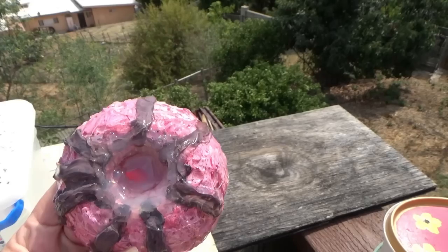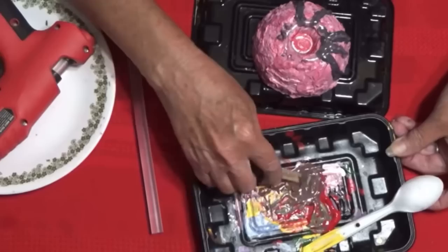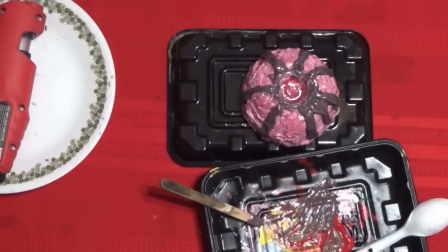But that's the ice cream I made from scratch. And it did take work. I have a whole video on that, and that's made from hot glue and non-toxic paint. And by the way, hot glue is non-toxic. You can sit this in the garden. It looks so pretty. I tend to leave this mainly on my deck to enjoy, and boy, do I enjoy it. We'll get back to the birds in a minute.